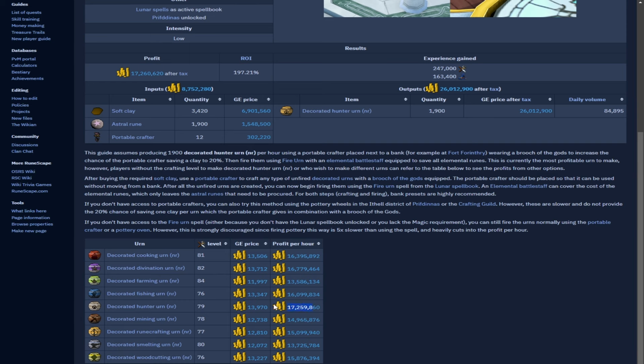So at the minute it seems that Hunter is the best, then followed by Divination and then Cooking. Again, I will always check the profits on this and check the margins before actually making them, because sometimes there could be low volumes on one or more demand on the other.